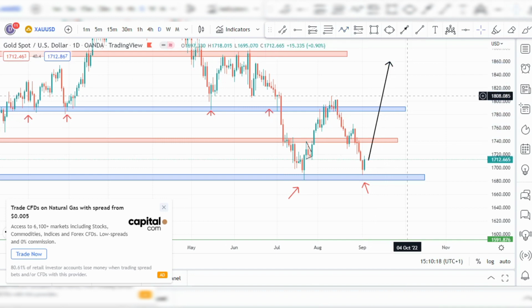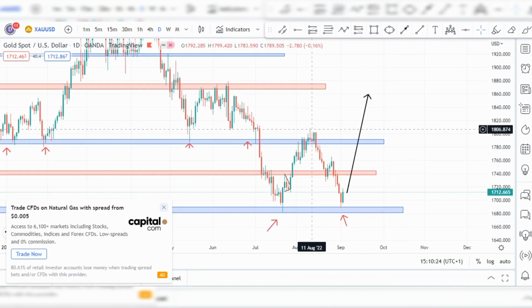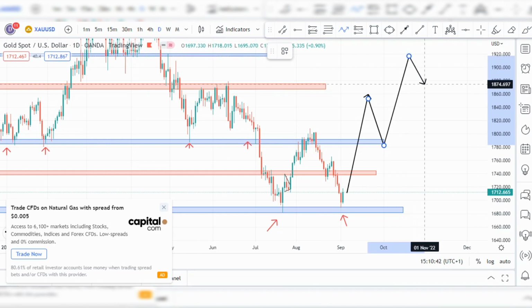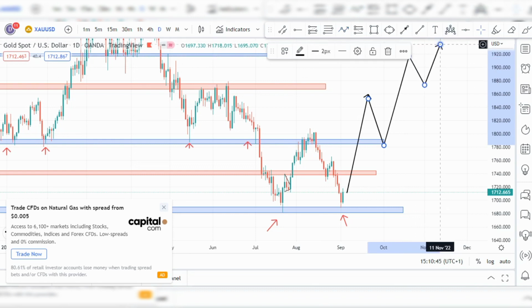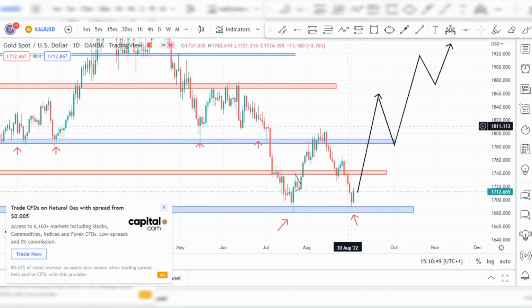Just to form the double bottom pattern. And if that happens and price breaks this resistance area around this region here, then you would expect that price most likely will continue that up momentum. That means this previous high has been broken, and then you need to start forming higher highs and higher lows all the way to the top later on. Again, from a broad perspective, that is what we will be looking at.